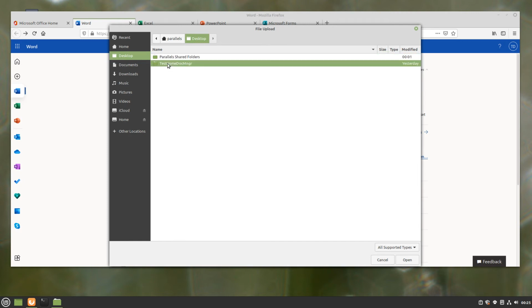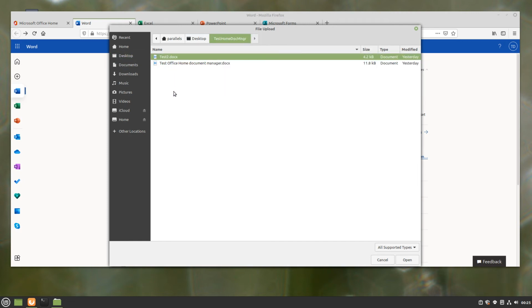However, it only lists documents that can be uploaded to that particular document manager. So for example, I click that in Word, and all that you see in that folder we covered in the video for the Home Document Manager is 2 Microsoft Office documents.